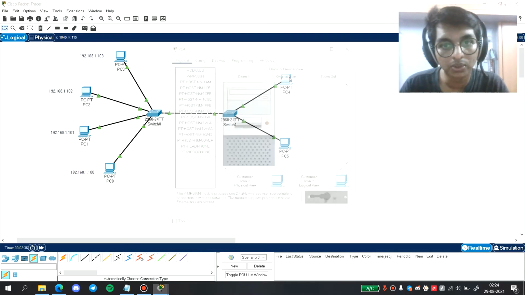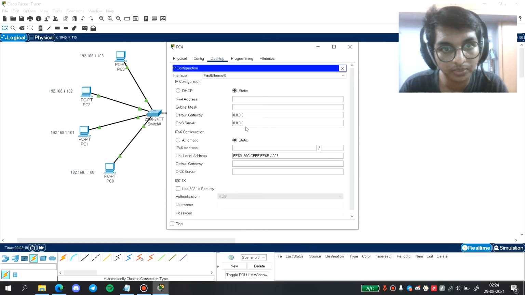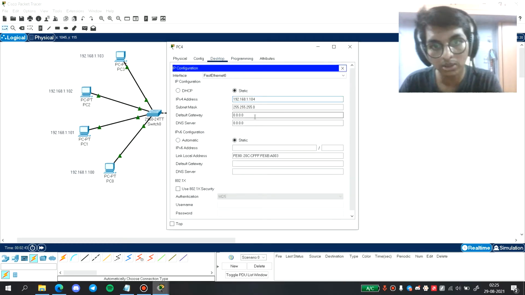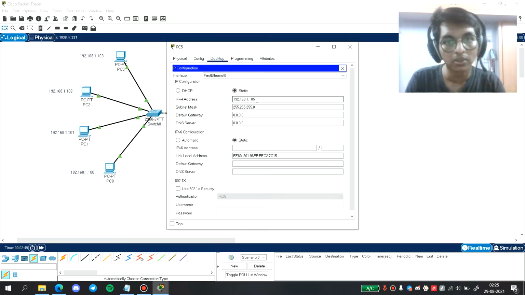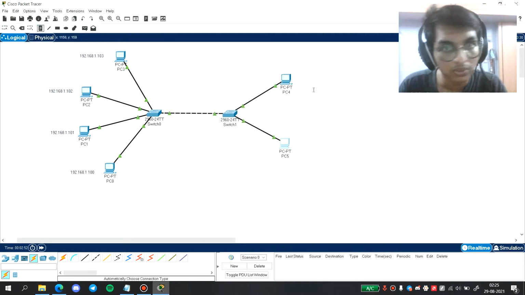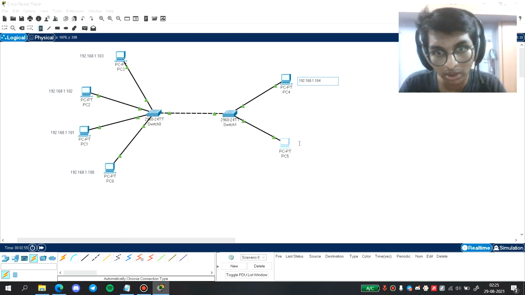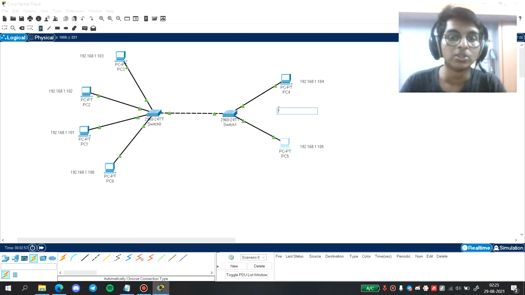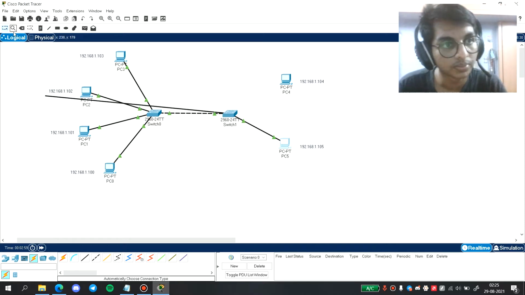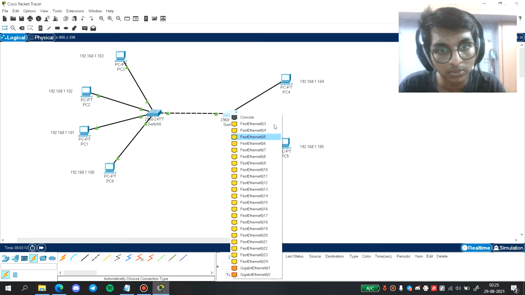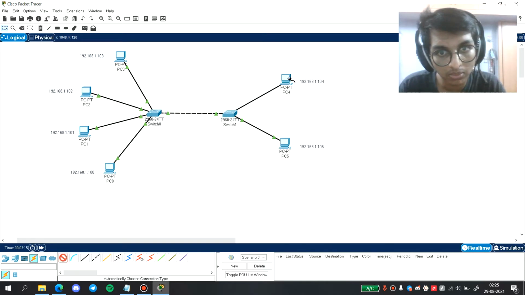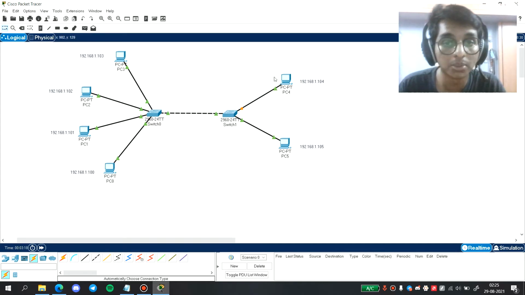So I will be configuring this one too: 104 and 105. So the basic configuration is done.